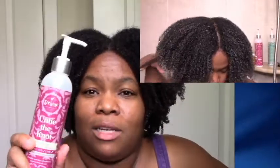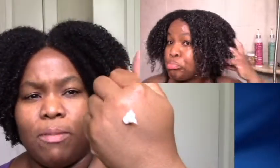Moisturizing level maybe 3 out of 10. It moisturizes a little bit, but definitely under par and not as good as the leave-ins that I like. It comes out like a white cream, but it just doesn't do much for me. It just feels like water in my hair. My hair still felt rough, my strands are coarse, so it didn't smooth my cuticle, it didn't add moisture or anything.